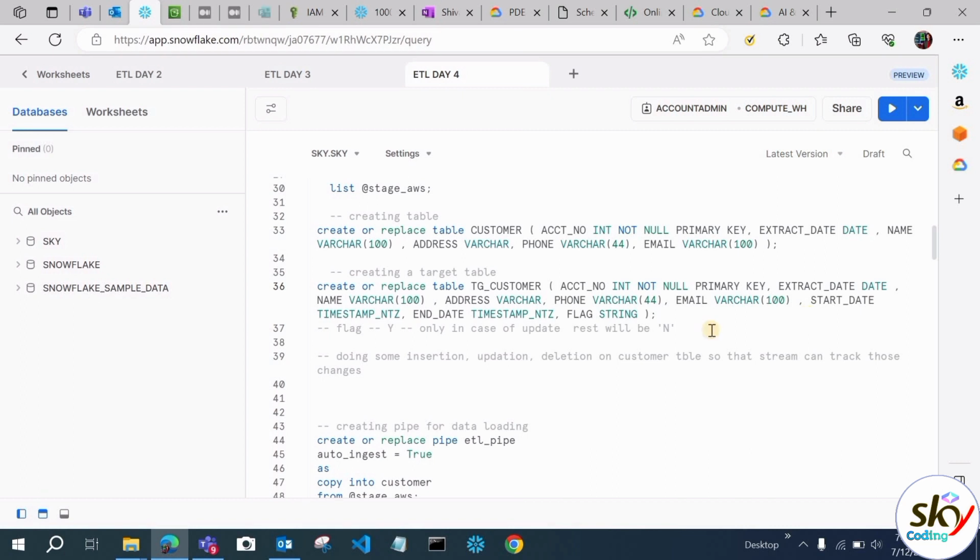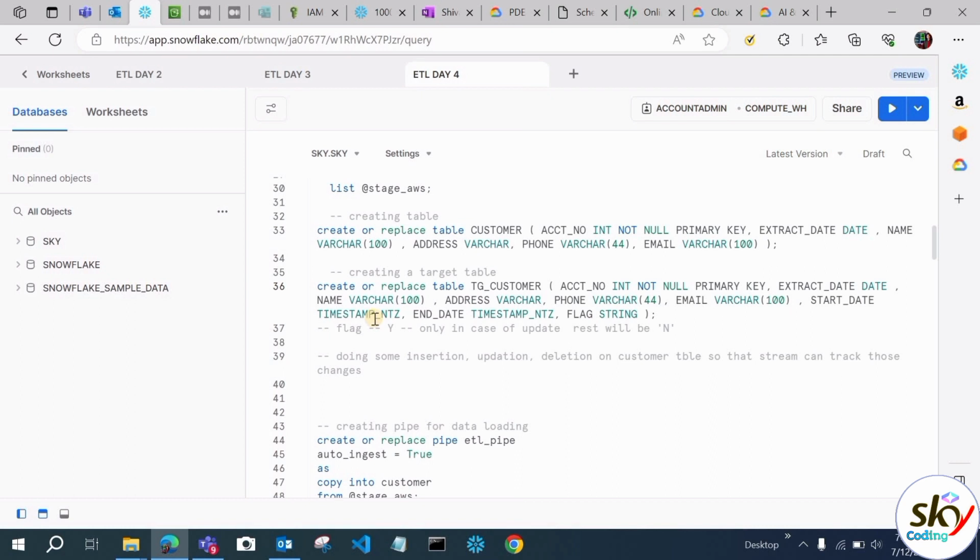These are the metadata columns of the target customer, meaning the history table, where we will maintain the history of the customer records. Guys, here we are giving timestamp_ntz because it will internally store your wall clock time with a specified precision. Whatever operations are performed, it will not take any time zone, and it will show you the wall clock time.